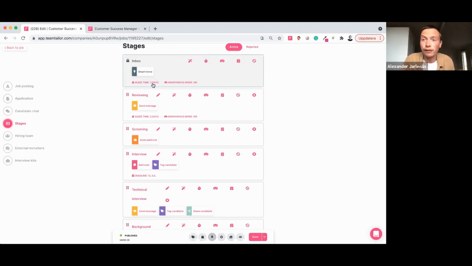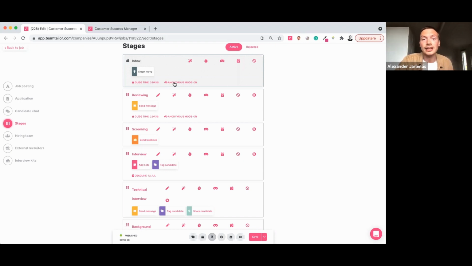We want it to go fast. If we forget about people in the inbox stage, maybe that's not how you want to deal with candidates. They wait there without responses. That's what a guide time does: highlighting that you have some old candidates without actions taken on this stage. That is what the guide time is for.